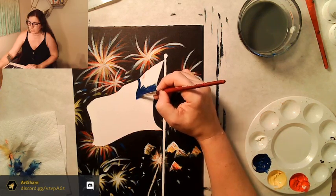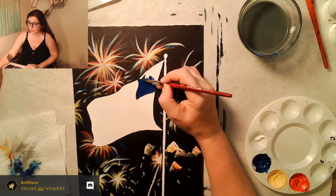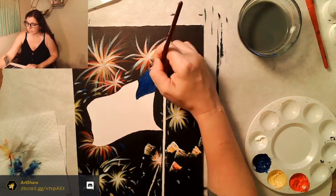So I'm just painting the whole area. I did my square. And we're going to probably end up doing two coats here.